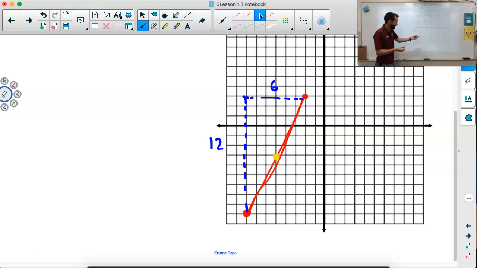Then I have to look at this and figure out, well, what coordinate is that? Negative 1, 2, 3, 4, down 1, 2, 3. Negative 4, negative 3. So that's another way to do this. Again, you could easily plug into the formula. And generally what I do is if they don't give me a graph, I don't graph it. I'm not going to take the extra step to go graph it and then count all these things. I could just plug into the formula. But if they give me a graph or it's already there, then I just jump right to the formula. Or sorry, right to the picture like I did here.